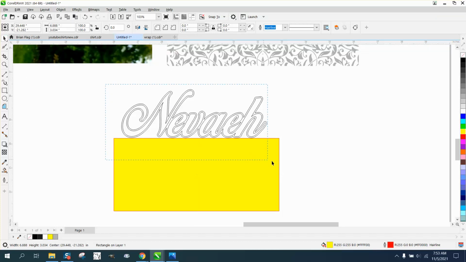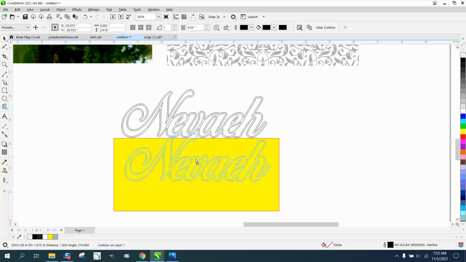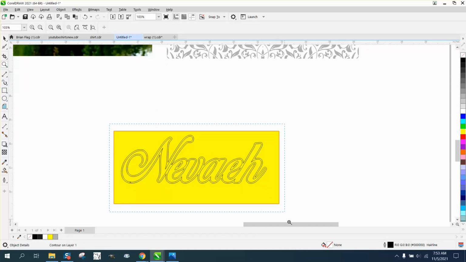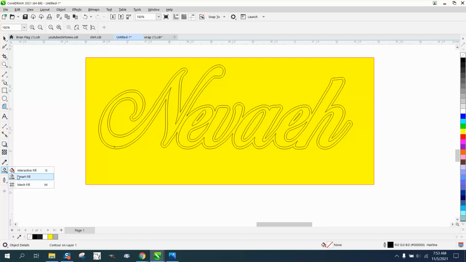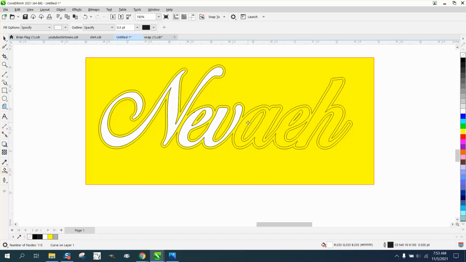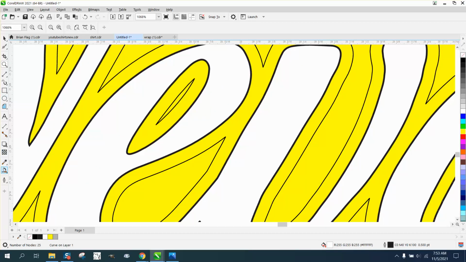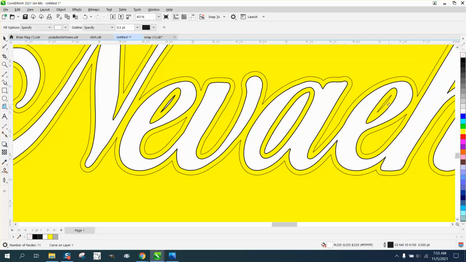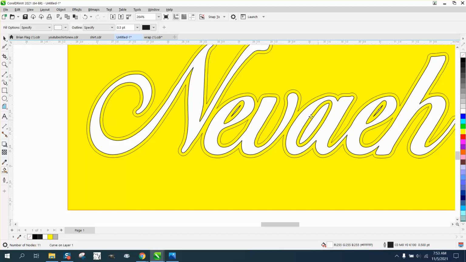That way, when I bring in my text and start smart filling it, you'll be able to see what I'm doing. So we're going to take the smart fill tool, set on white, and fill all the interior parts with white, even that part. You could even go as far as doing these parts right here. I contoured it and made it a little bit bigger, so my original one didn't even have those.